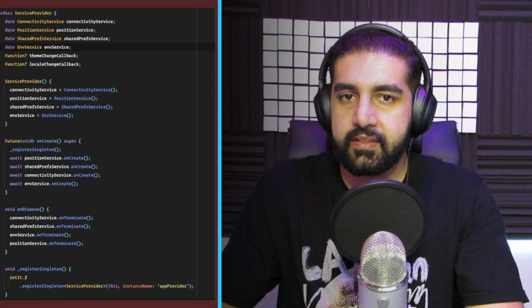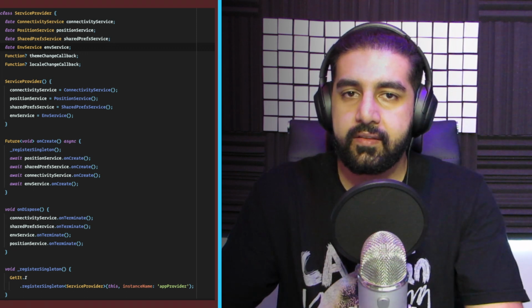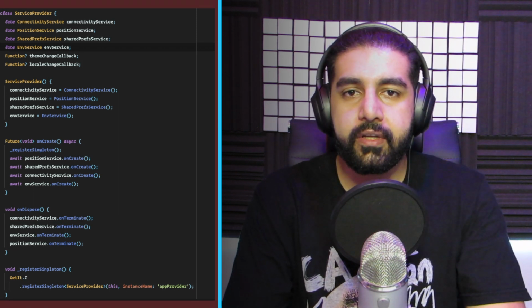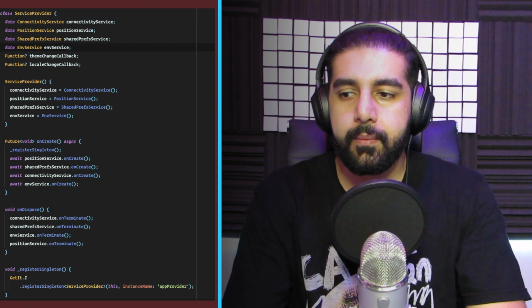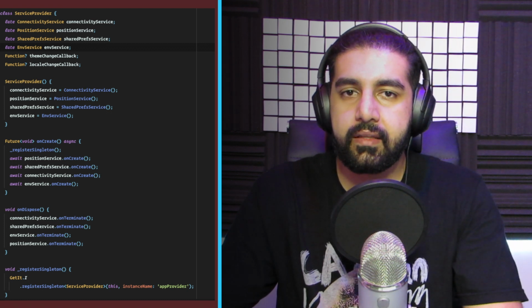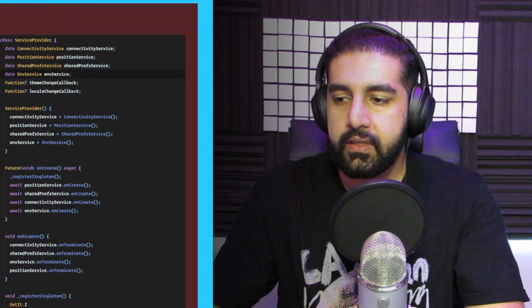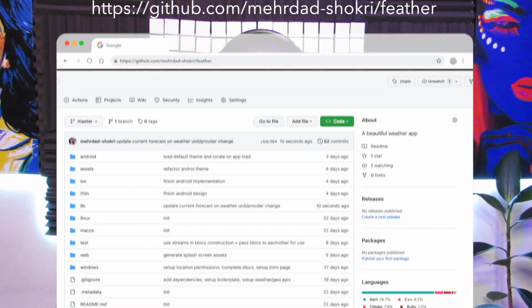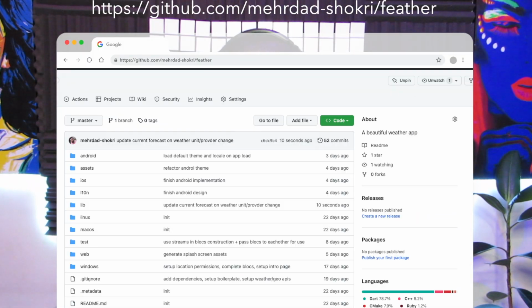And also you can check the services here for services that I explained, and the service provider is a singleton class, which, as I said, you need to create all those services once and use them in the application. This is the singleton that has the responsibility of this thing. You can check the code at this URL. It is open source, MIT license, pull requests are of course welcome if you care.